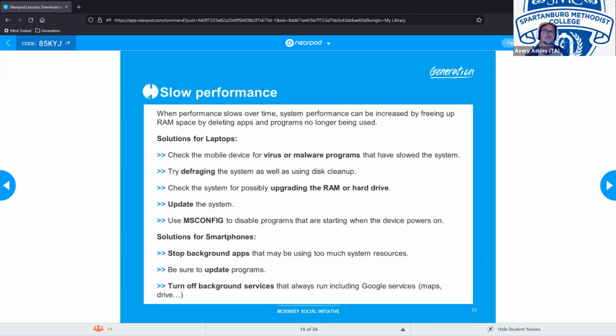Turn off background services that always run, including Google services, Maps, and Drive. Maps is a big one. If you have that always up and the GPS is always running, it's going to drain your battery and also slow down your performance. Questions, concerns?